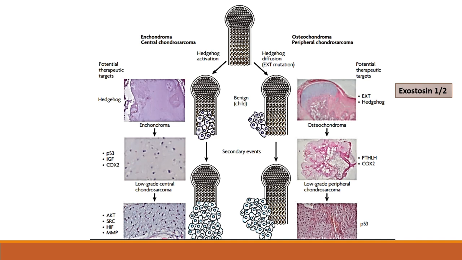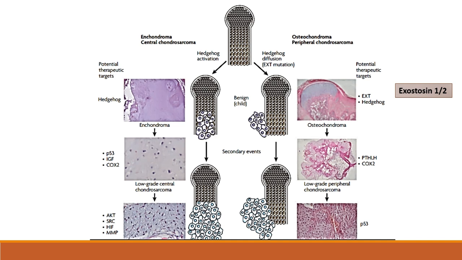Now, if there is a defect in this exostosin 1 and 2 mutation, so this pathway of direction of things will be hampered. So there will be misdirected accumulation of these chondrocytes. But as the PTHLH receptor is working, so there is a proper formation of a bone, but the bone will be a misdirected one. As I said earlier, in the osteochondroma, it's a bone growth in a misdirected fashion. This is how a misdirected bone growth occurs from the long bones. So this is the osteochondroma, how it's formed. The main reasoning is the mutation in the exostosin pathway.